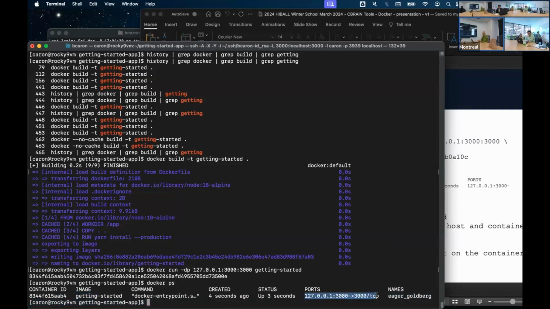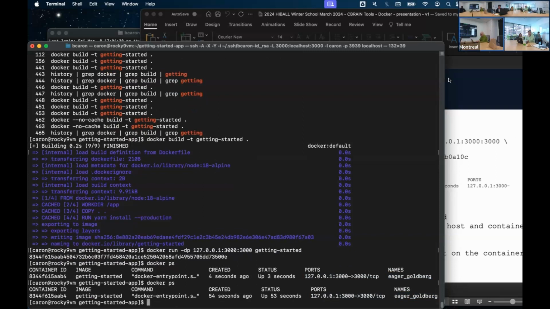Depending on where you're running the Docker command and how you're connecting to it, you'll want to understand and set that port mapping. You can change the names, but by default it gives you a randomly generated name, so sometimes you get very interesting things in terms of the name. So this is still running, which is great.